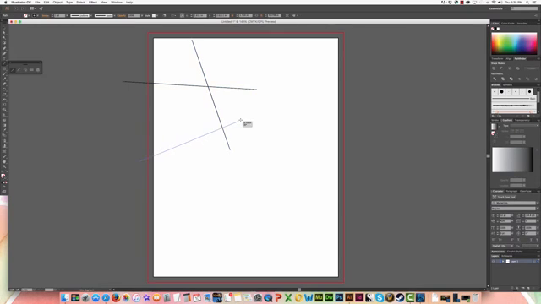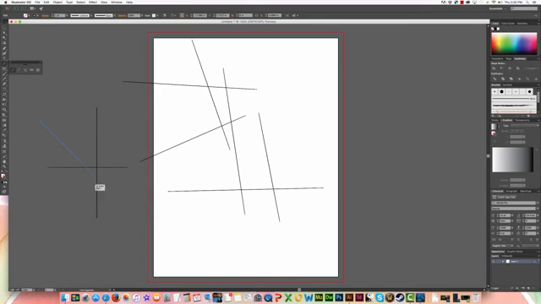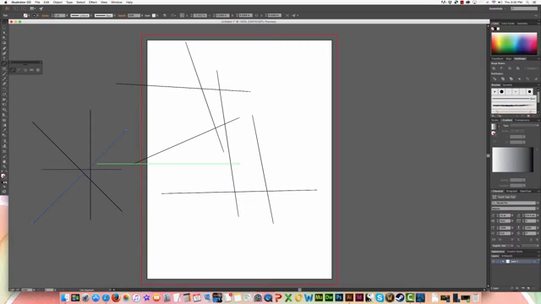The line tool, pretty straightforward. We're just going to make some lines. If you hold down your Shift key, it's going to constrain it to a straight line, vertically or horizontal, or it's going to do a 45-degree angle either way. So you have a little bit of manipulation between that with your directions if you want something to be really precise versus something that's more, I guess, an organic direction.